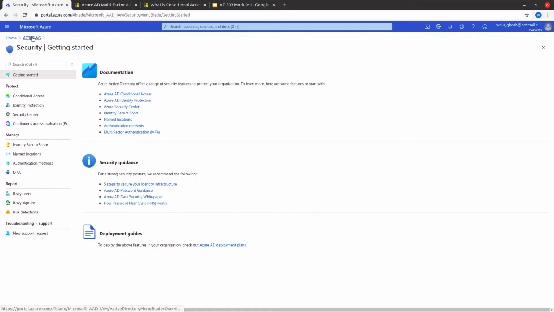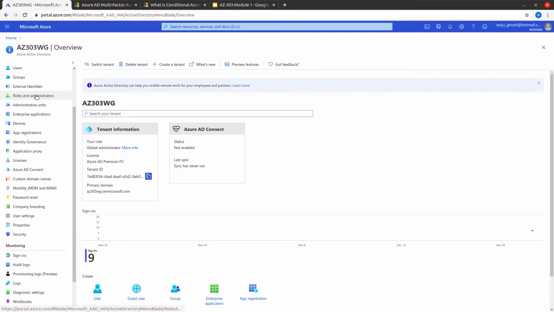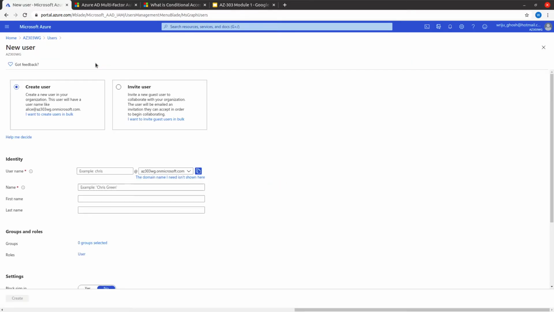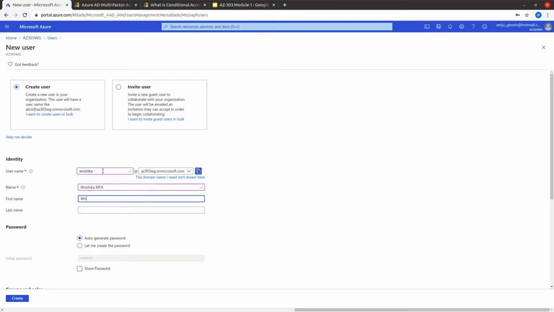So let's see the experience here. For example, if I now go into users and create a new user, I give a name, and let me create a password, and I create this user.